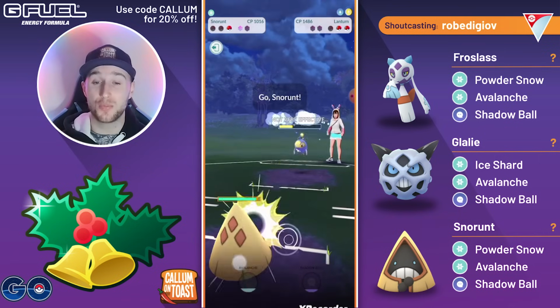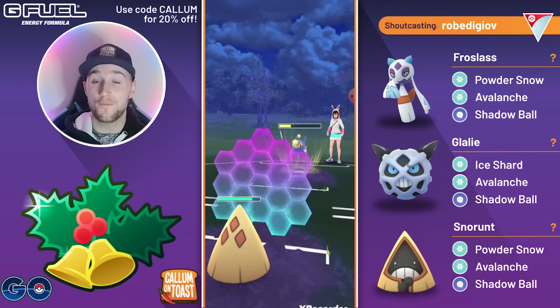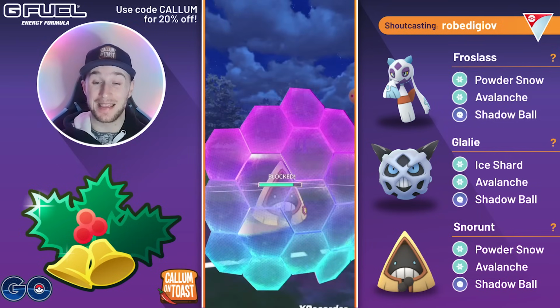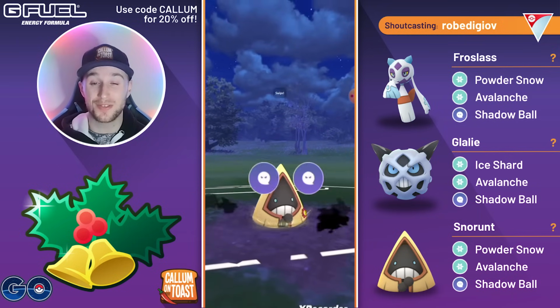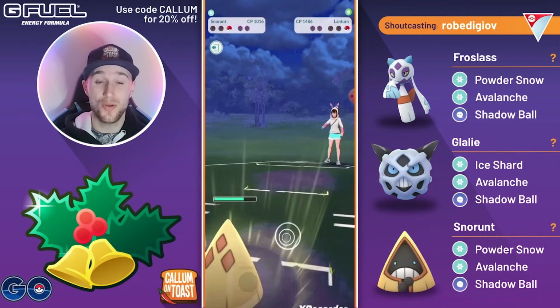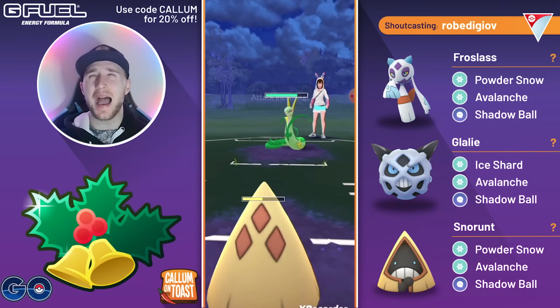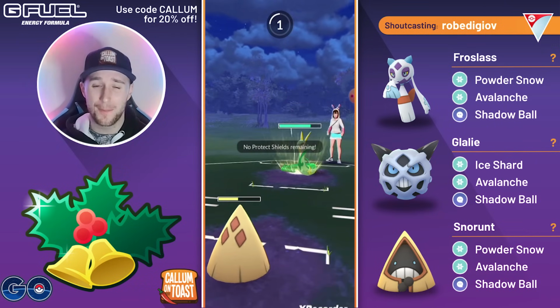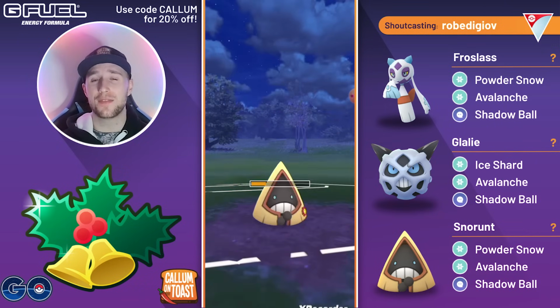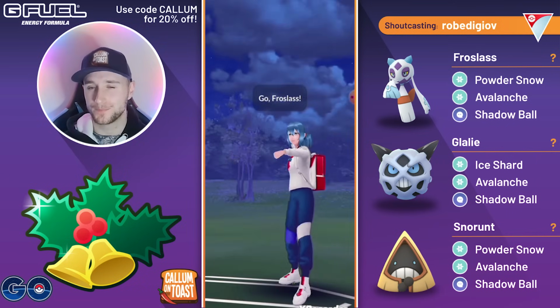Hopefully it puts them into range where we can take them out with the Snorunt, but it's going to be very close. We're going to use our final shield here as they go for a Surf, and can we make it to the Shadow Ball in time? We throw straight away. I actually don't know if we'd win CMP up against the Lantern, so we throw straight away, not taking a risk, and the opponent has a Serperior in the back. We make it to the Avalanche, but we lose CMP up against Serperior. Frenzy Plant will be enough damage to take us out, unfortunately, and we do end up losing that game.